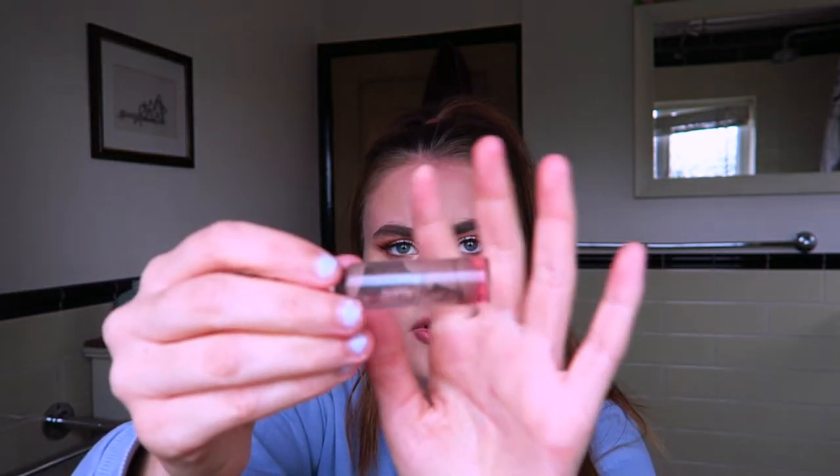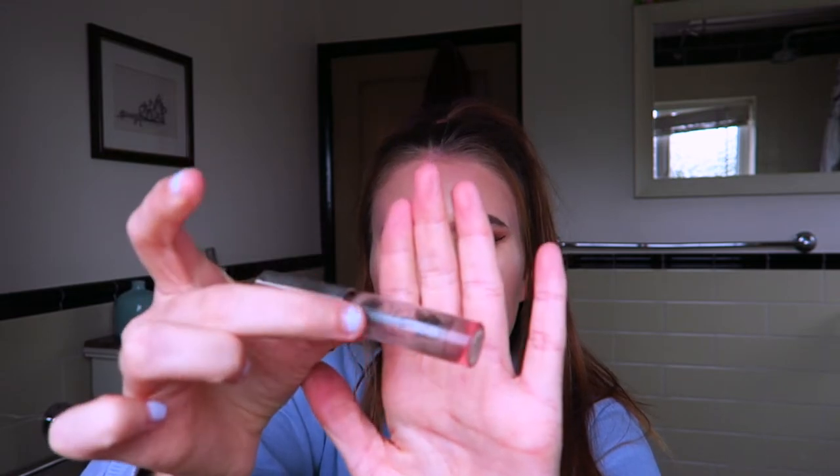Then from the bag I have this Primark brow gel. I've had it for ages and it was clear once upon a time but now it's a little bit dirty. I really liked using this — I'd do my brows like normal, get a little bit of this gel, run it through my brows and they would stay in place all day. Usually if I put a jumper on some of my eyebrow hairs come down, which is really annoying, but with this gel they would stay completely in place, so I'm going to try and find this next time I'm at Primark.